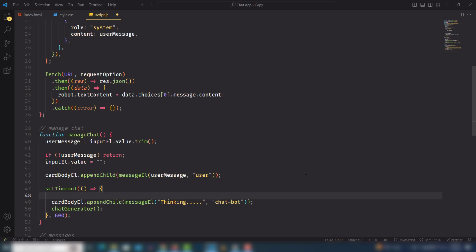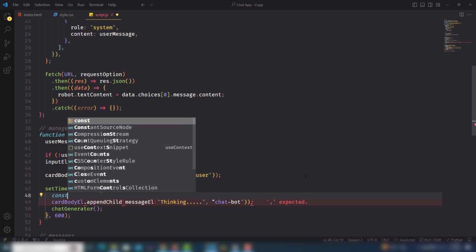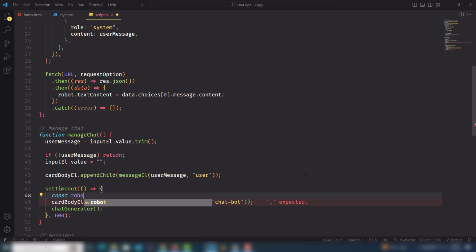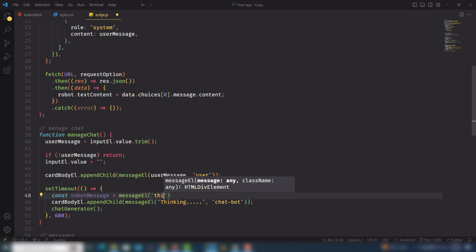So set timeout and const robot message, and I'm gonna use message element function, right? And inside it I'm gonna use thinking like that, and then next parameter I'm gonna pass chat bot, right? So the data appears inside the robot message.